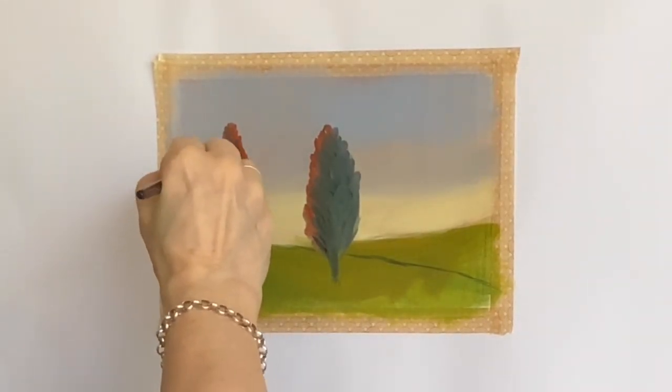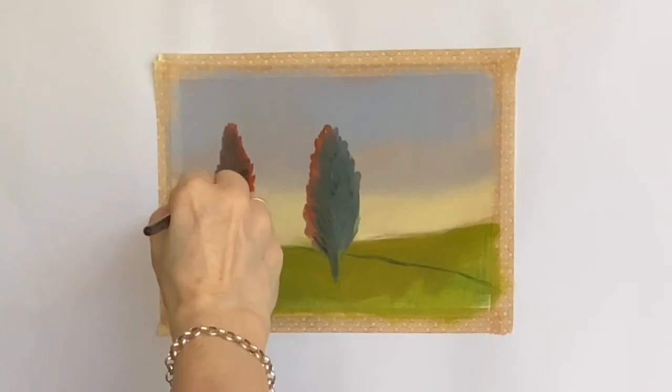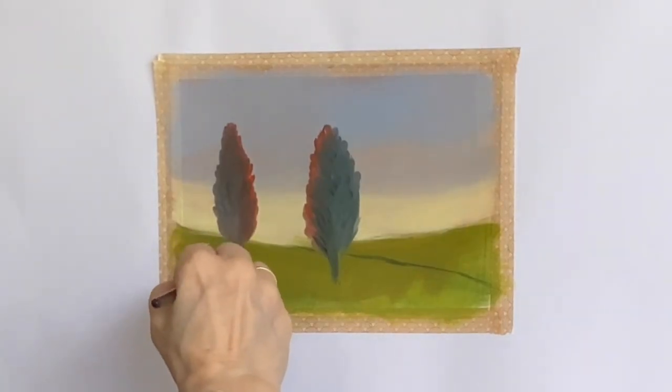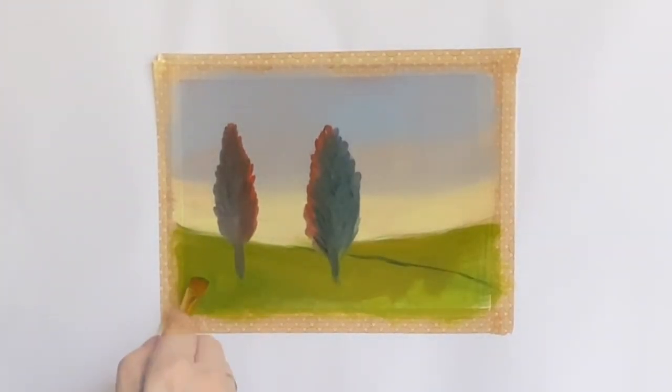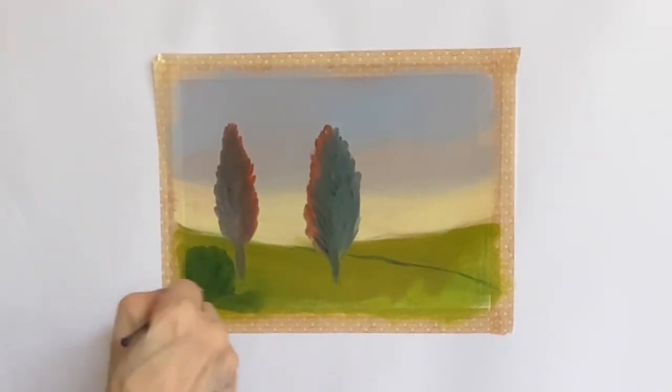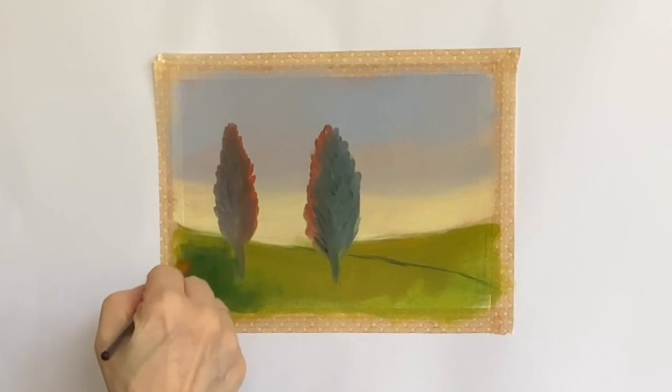I brought that darker green as close to the edge of the red as I could, but leaving some of the red showing through. Using that same mid-tone green, the green with a touch of blue, we'll paint the grass around the trees.